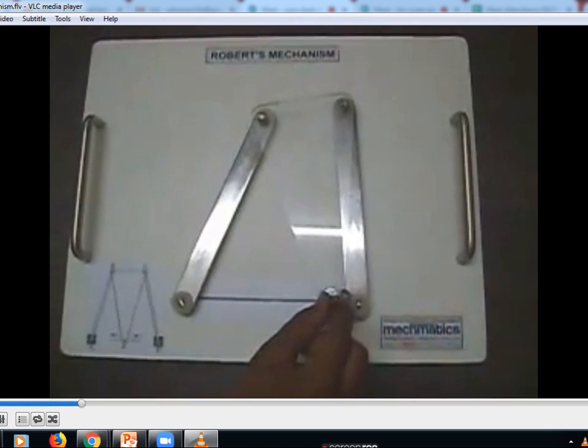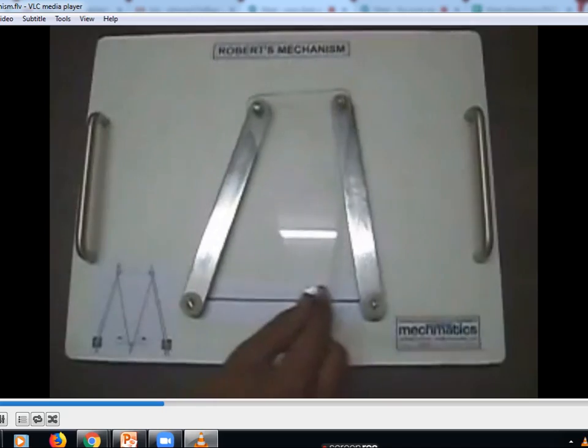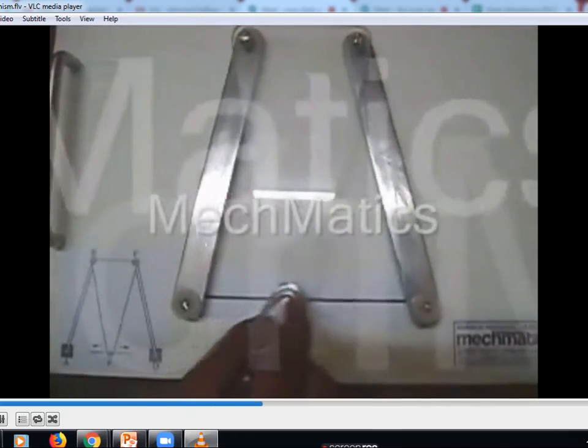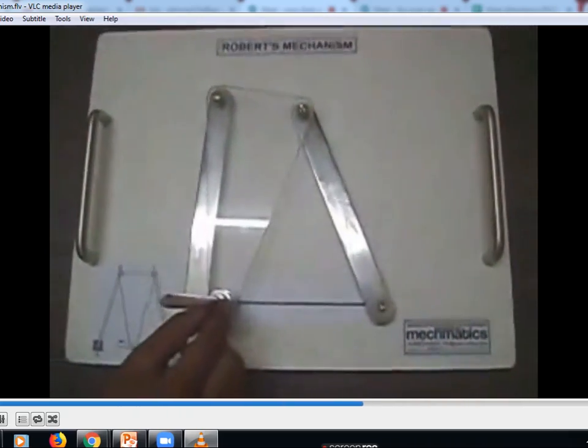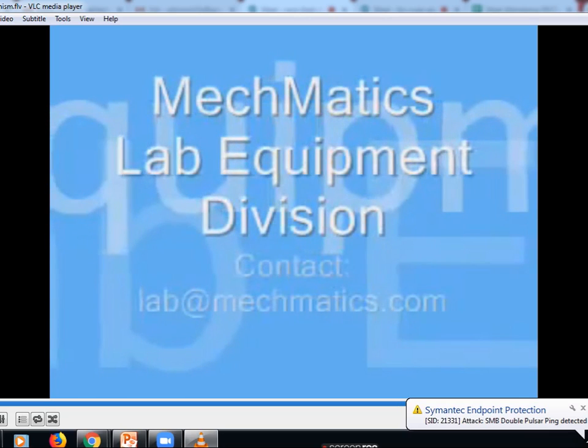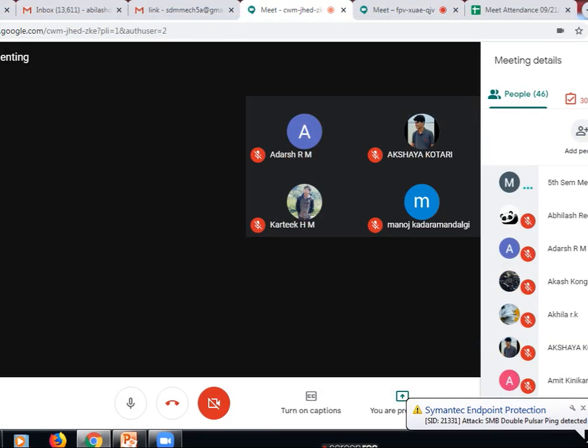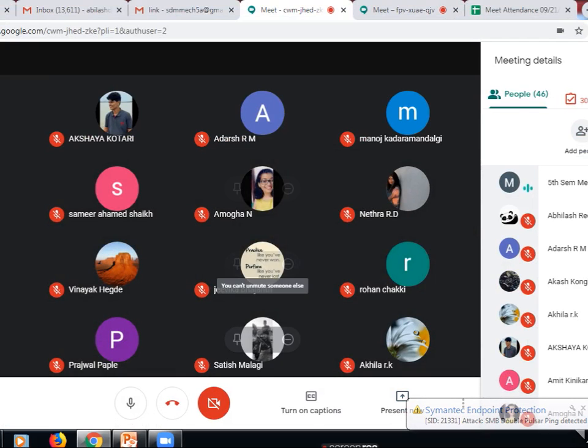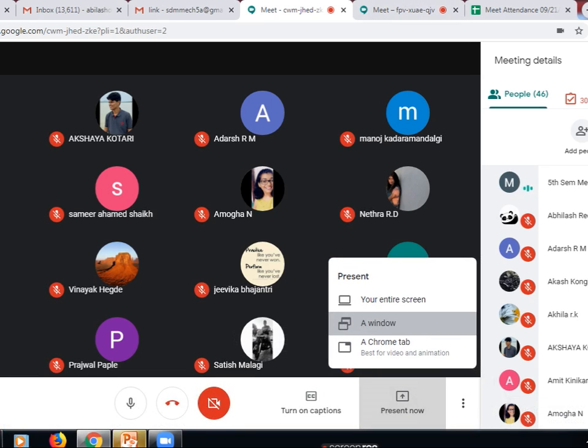So you can see the link is made such a way that if the center point, if you take a straight line here, it is passing a straight line with the help of this link. Okay, just see this. Approximately get a straight line by just the motion. So depending on your applications, just make some mechanism for moving in a straight line, and automatically you'll be getting the straight line. So move to the next one.